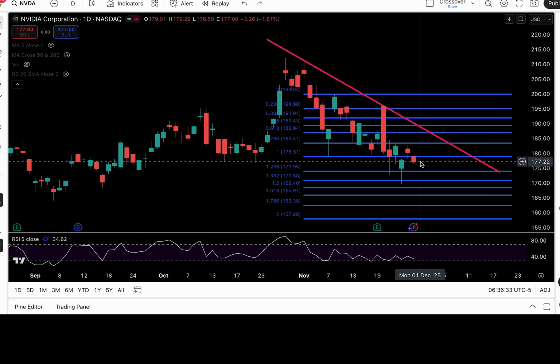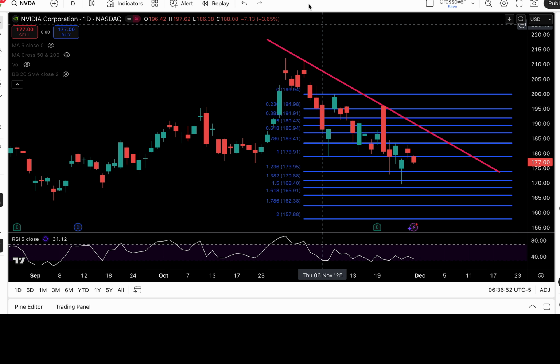but it'll need to break down more support levels to trigger either puts or more downside. Those levels I'd be watching are 177, 175.5, and 174. If those levels fail, that is your trigger to enter puts and bet to the downside. Remember, Uncle uses the 15-minute chart. You can use what you're comfortable with.